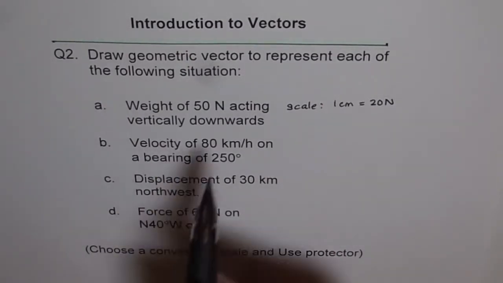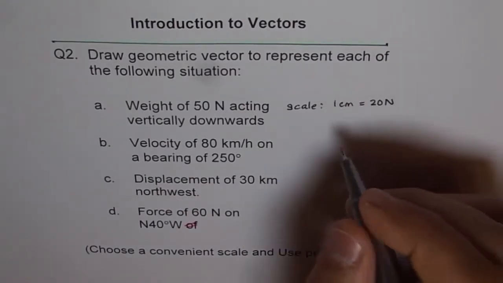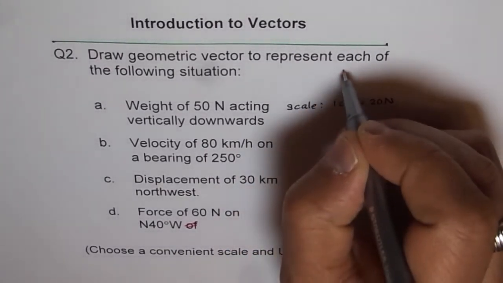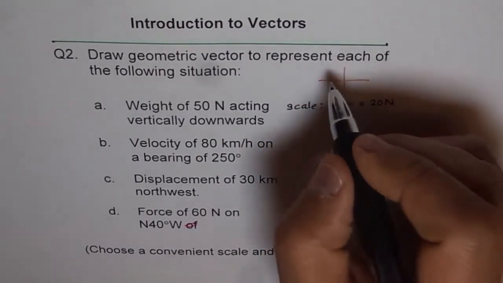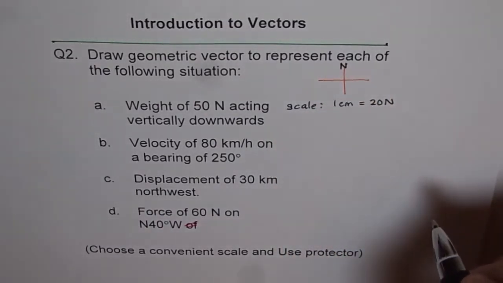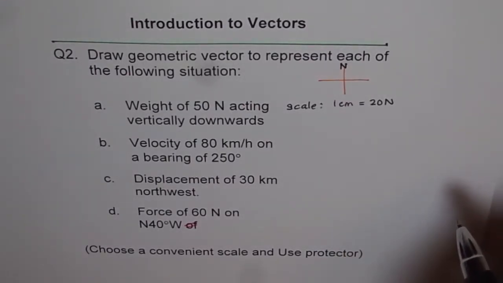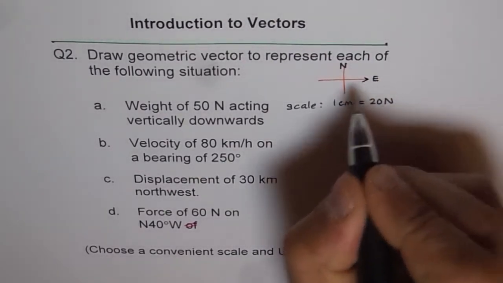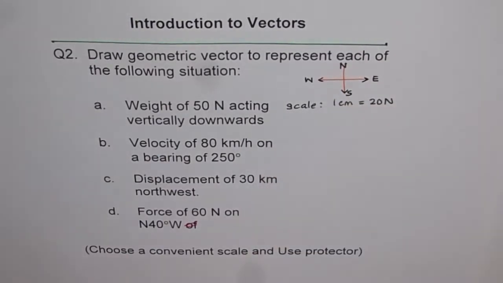Vertically downwards. Whenever we're talking about directions, we are referring to east, west, north, south, and so I'm just making general directions here for all of them. The direction being followed is that north is here, right? Even if we don't specify, it is taken by default as north. But if you want to change the direction, then you have to specify, right? So for this purpose, let me first make my directions very clear. And these are my directions, correct?